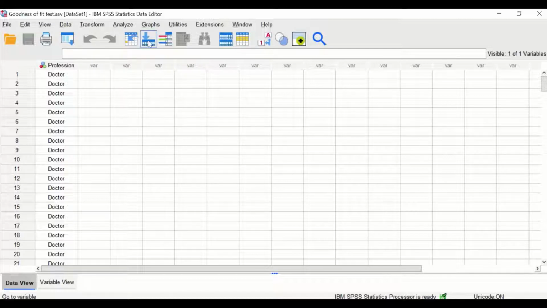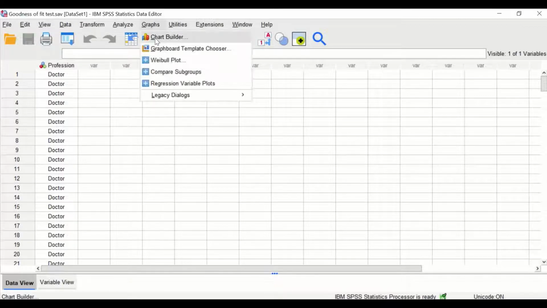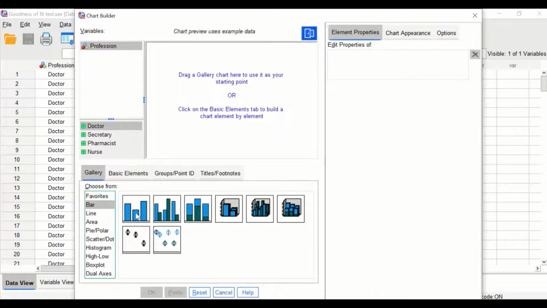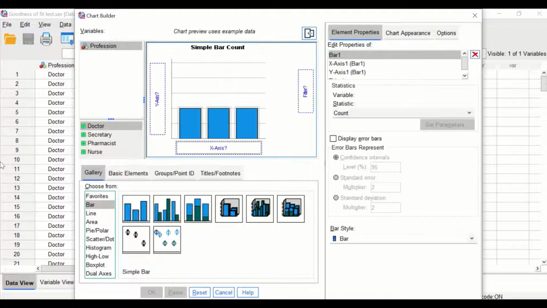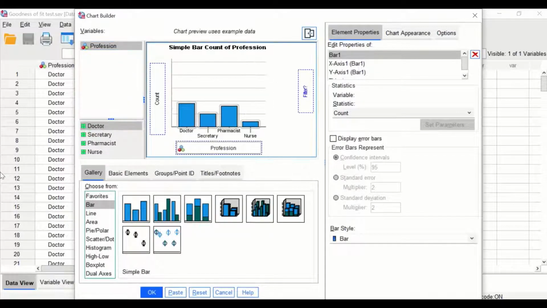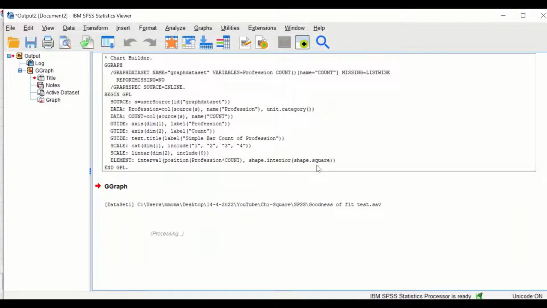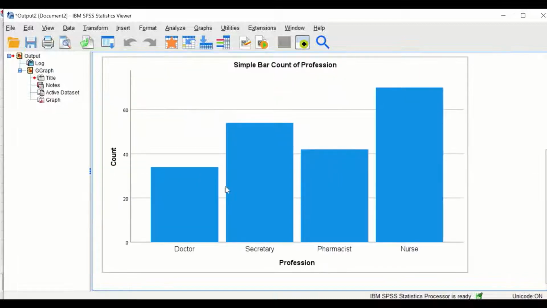So click at graphs, chart builder, click on OK, select bar chart, drag it to the empty space, drag profession to the x-axis, click on OK. A bar chart is generated, and there are 4 categories or levels in this nominal variable, and nurse has the highest count and doctors have the lowest frequencies.